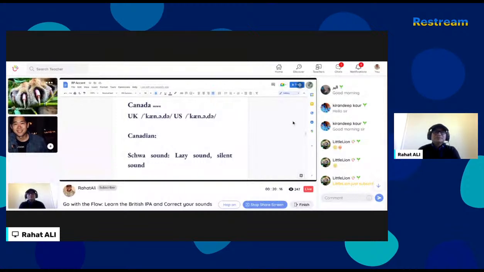Could be anything. So the best option would be to practice it. I also always ask our learners not to go to the Google dictionary, but rather to a specific dictionary, like Oxford, Cambridge, Merriam-Webster or Collins. Write the word, listen to it, and try to imitate or copy it if you are not sure. This is the amazing part, like Canada but Canadian. You see, the stress has changed.